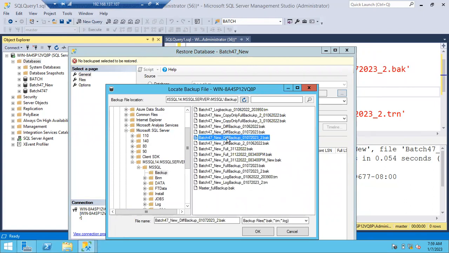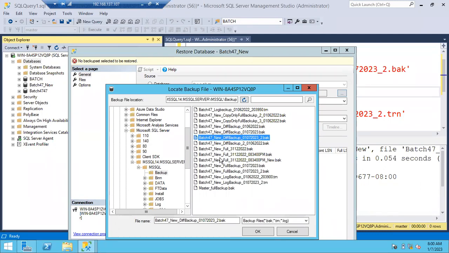This is the advantage if you give the complete proper name. If you give just Rasikanna here, you don't know whether it is a full backup or a differential backup. So it is very important while restoring. It's always good to give the complete name and include dates also. Again and again you cannot go back to the disk and see. That's always a professional way of giving backup names.